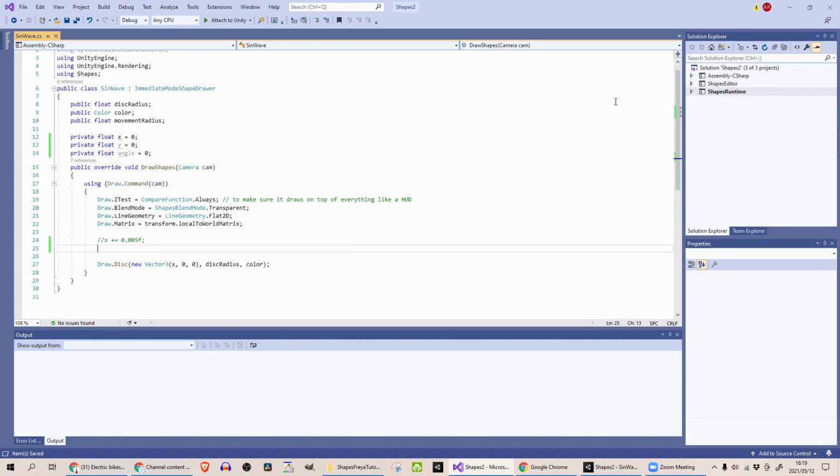We are just going to increment y, or change y, by Math.sin. And we're passing that angle, and we are going to multiply that by the movement radius. That's to increase the length of that radius. So we need y over here. And then we need to increment the angle after every iteration, by 0.01f.